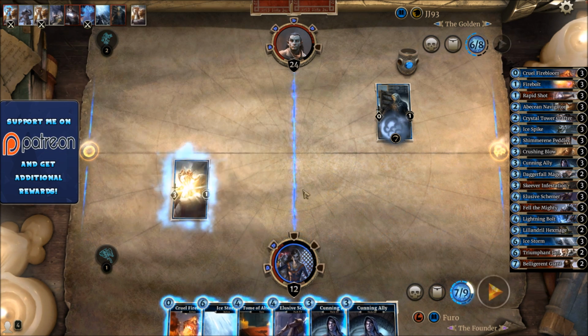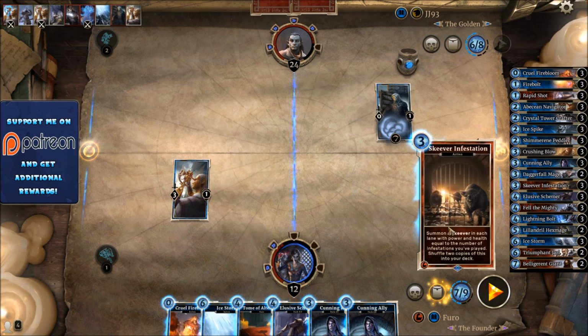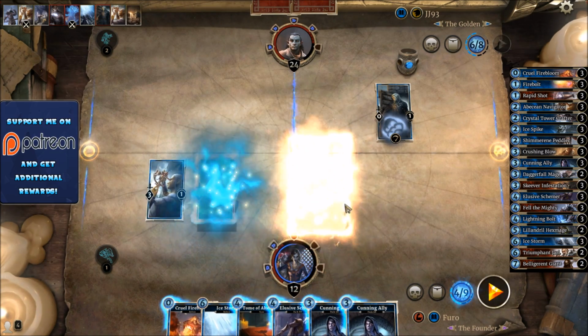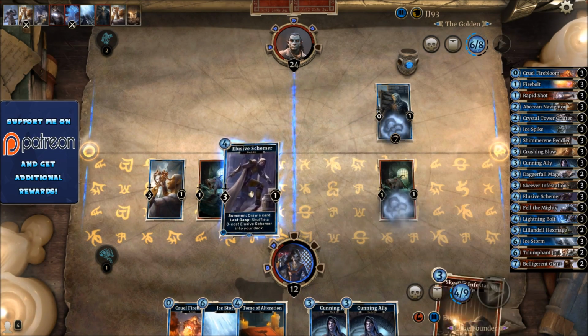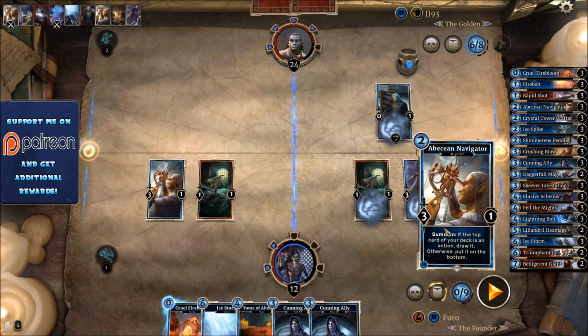Okay, gonna try the Navigator on the left, maybe get another action card. Again happening, which is great. Skeever Infestation. Let's just drop that here. And we're also dropping the Elusive Schemer for an extra card draw. Getting another Navigator.